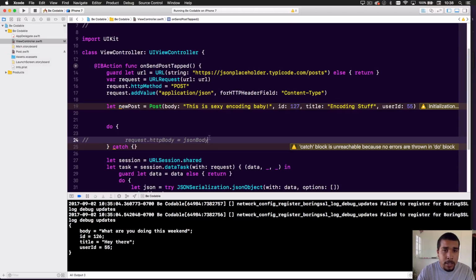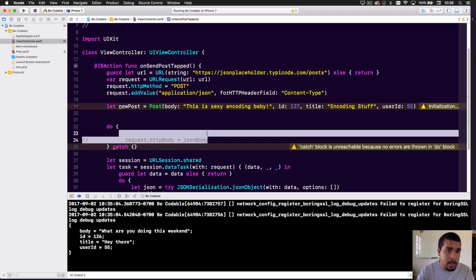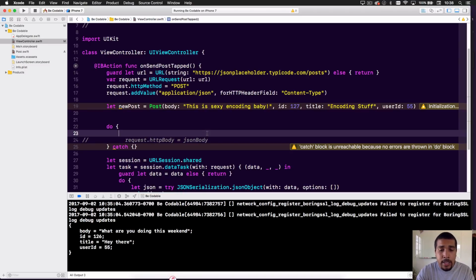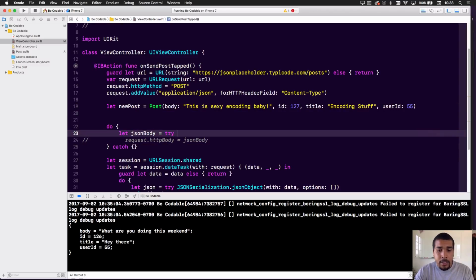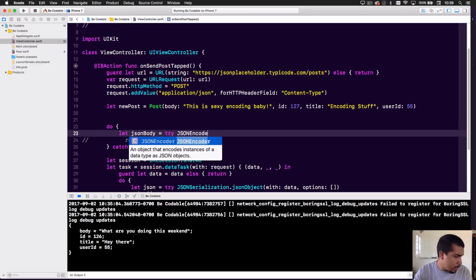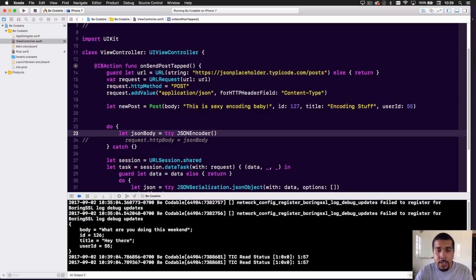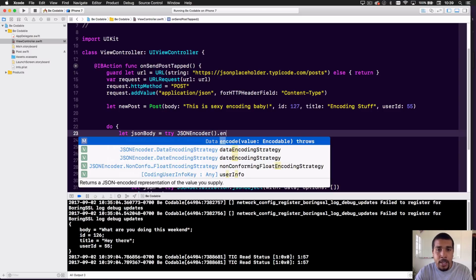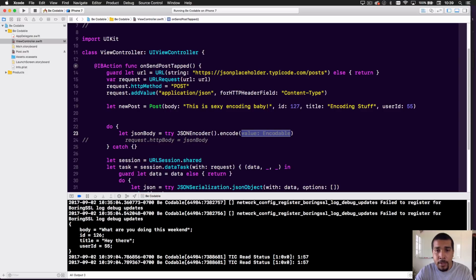So now we'll go back to our view controller. And in here, it still does throw, so we still want it in here. We'll say let JSON body equals try JSONEncoder. We're gonna initialize that JSON encoder, and then we're gonna encode the value, which has to be of type encodable.